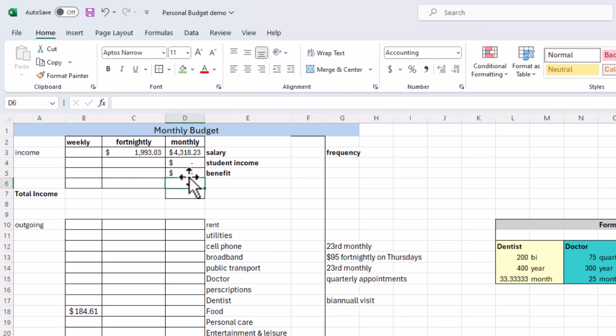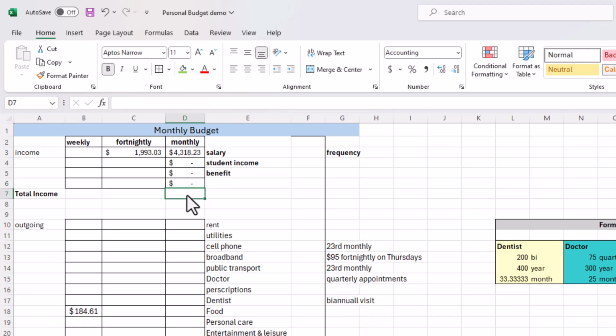You can put these figures in here. So I've left these cells here for you to customize. If you don't have any other income, then do it the same as me, just your monthly salary or whatever income you have, leave it there.